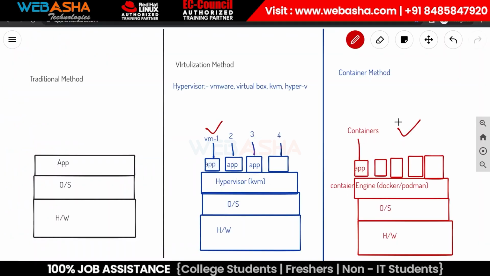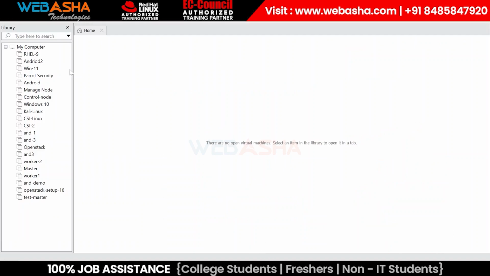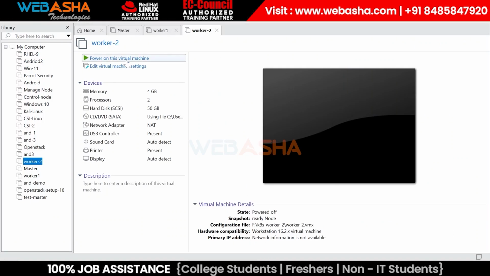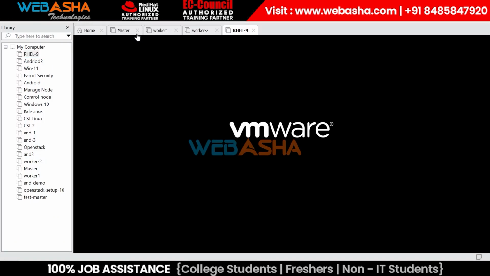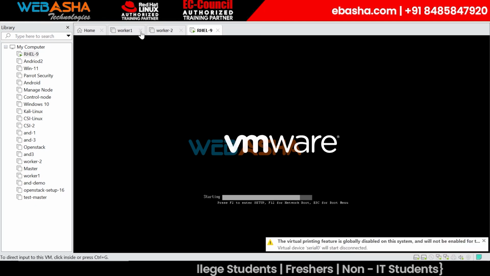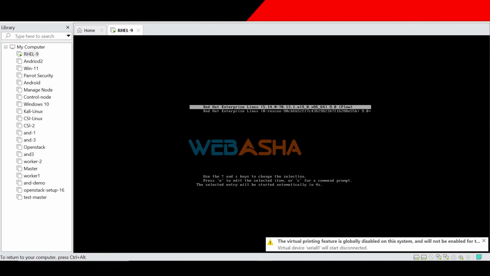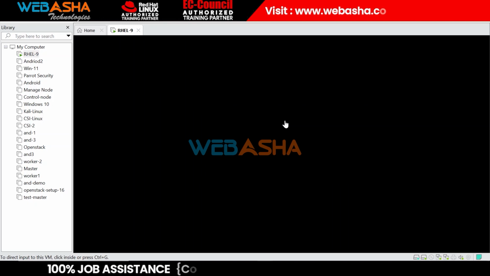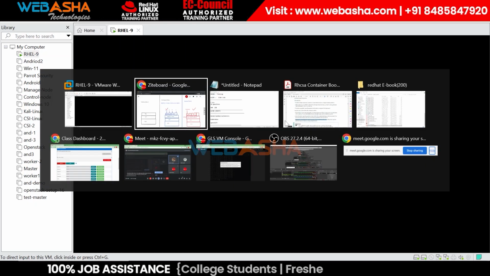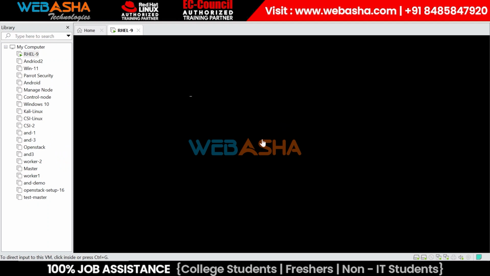So before starting Kubernetes and OpenShift, I'll quickly go through this environment, like how we can create containers with the help of the Docker and Podman commands, right? And in that we'll discuss the difference between Podman and Docker, right? So let me start my lab. Okay, I think you know the concept of Docker and all those things, like how to create a container with the help of the Docker or Podman command. Okay, let us start.